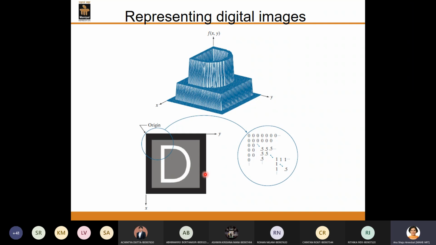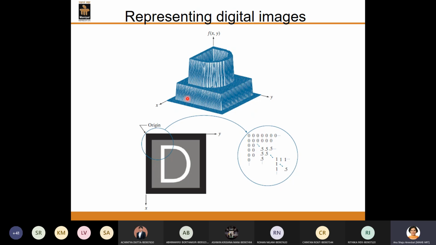And if you try to visualize this in a 3D form, where each of these intensity values assumes a particular height, you can visualize this picture in this way. Here the black pixels have the lowest intensity value, and therefore the lowest height, as we see over here. Then the white pixels have the maximum intensity values and therefore the maximum height, and all the remaining ones are gray pixels which are somewhere in between.